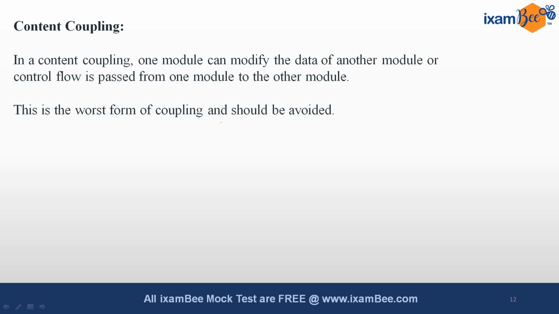In that particular sense, the degree of interdependence is reaching up to a certain extent where one module is inferior and the other module is superior. So in that case, why have these two different? Just make them into one so that the content coupling will be reduced. Whenever there is a content modification from one module to another when the control is passed, we have to make sure we avoid these situations if we can.